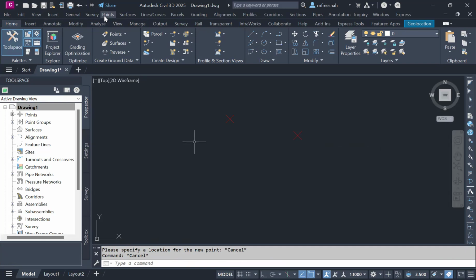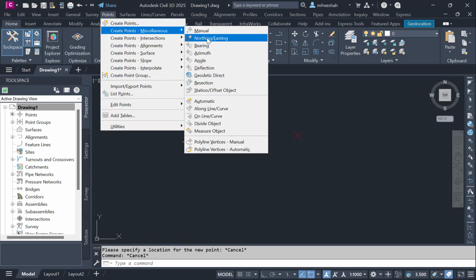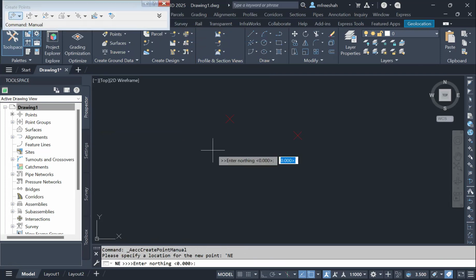Let's go to the second method to create points. Here, Create Point Miscellaneous, you will create it based on northing and easting. So you know the coordinates of this point. It starts with Enter Northing. For example, I give northing 5,000. I press Enter, and then for easting, for example, 2,000.